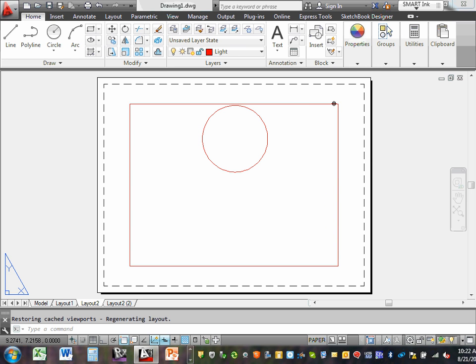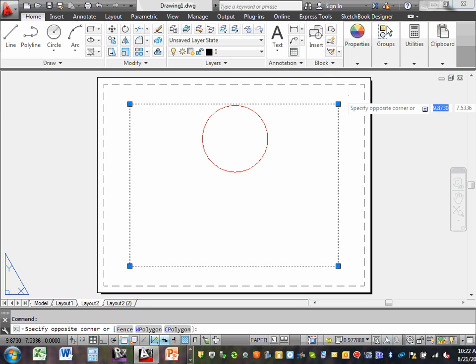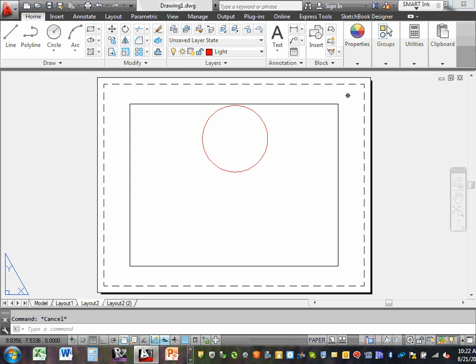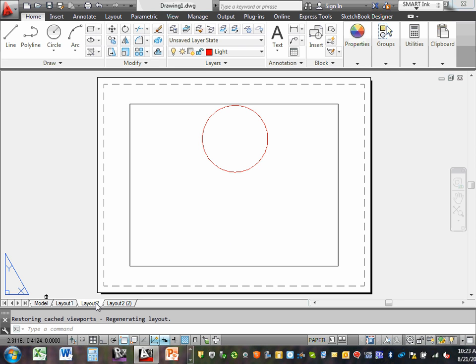What's wrong with layout 2? Is yours like mine, screwed up? No? You see that in mine, the viewport is still on light. So I'm going to go here and make sure I put it on 0. Your viewport, you want your viewport to be on standalone layer. I want you guys to go back. Layout 1, power. Layout 2, light. Layout 3, low voltage. So when I say, Karen, I want you guys to print the first floor, power, lighting, and low voltage, you're looking at it.